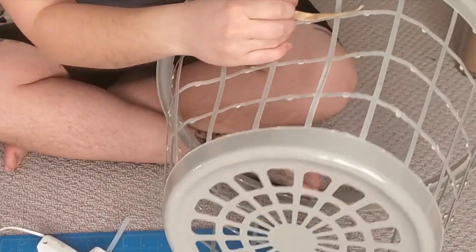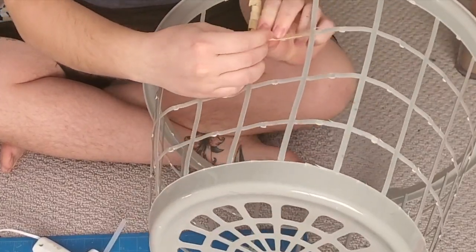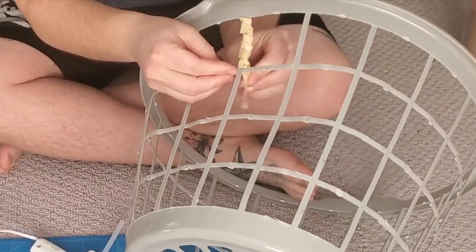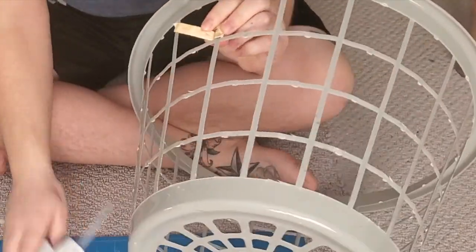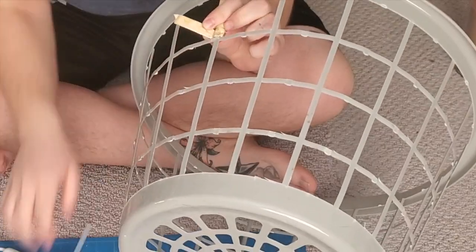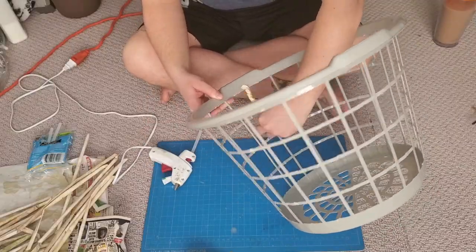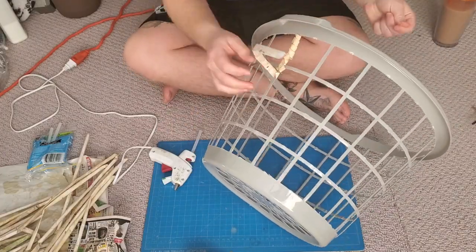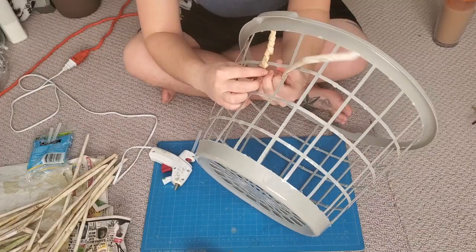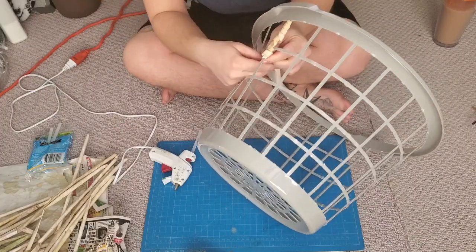Once we get to the end of this tube, I'm going to use a little bit more hot glue and just tack this down. Go ahead and continue wrapping more paper tubes until you get to the bottom. And we're just going to continue doing this around the whole thing.